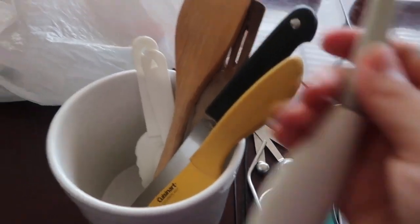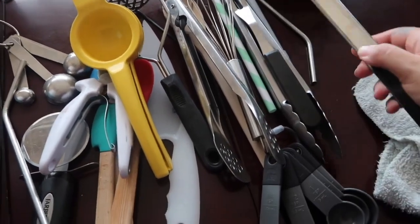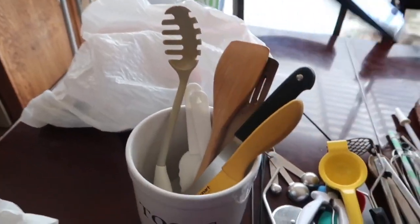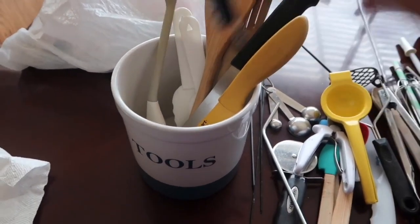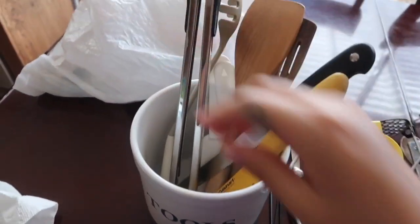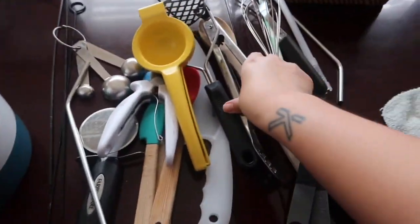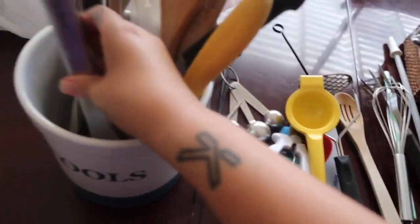We got rid of the old utensil holder, and now we're placing everything that she wants to keep in here. I don't know how long she's had that sitting in there, but she was pretty happy that she can finally use it and made that time to go through everything and just make her space a little bit better and easier to use.